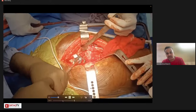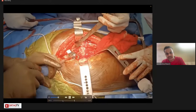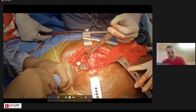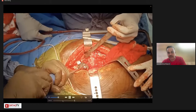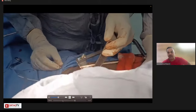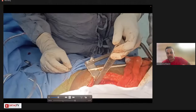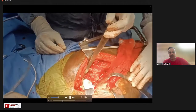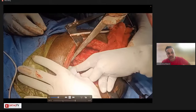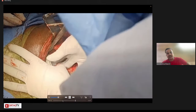And now once you have done that, I've done the inferior fixation into the superior pubic ramus. This can be done under vision. So I showed you how you identify the superior pubic ramus, and it is typically in a 4 o'clock position in the right hip and in 7 o'clock position in the left hip. And it is an exercise which you must do to identify. And once you have done that, now you can position the real liner in the correct inclination and version.